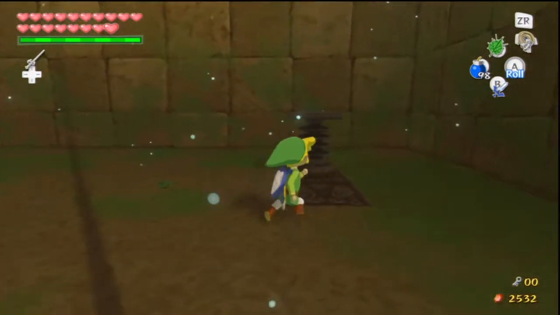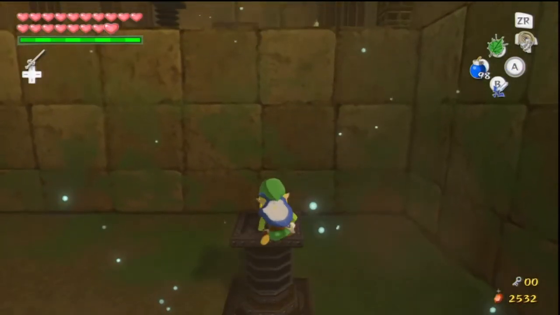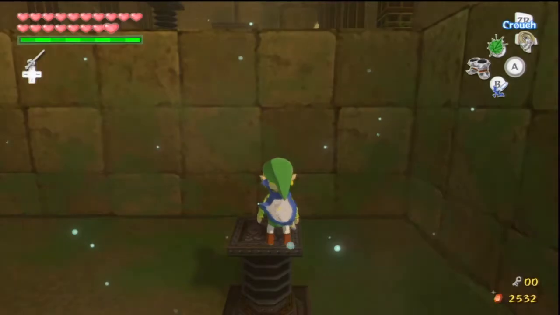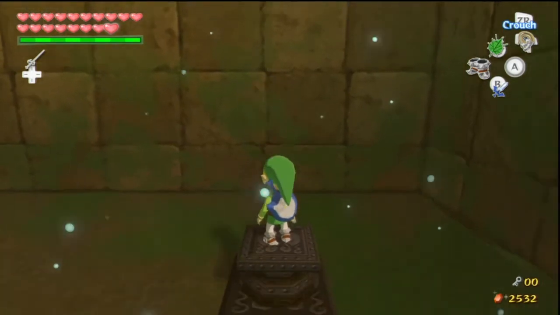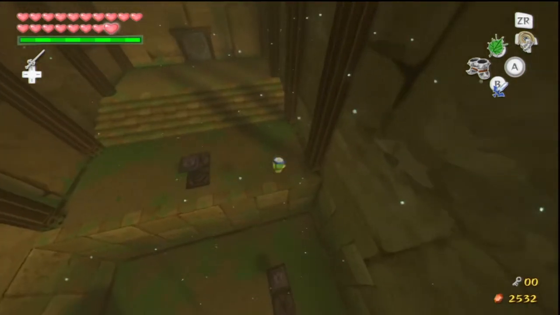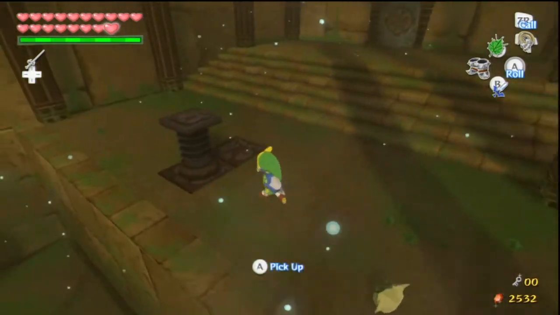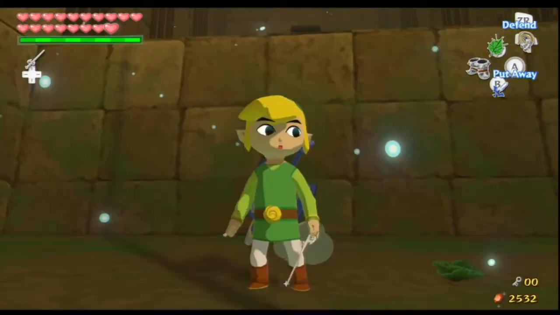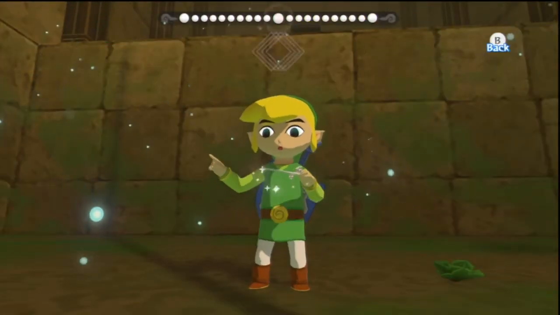Now, what I'm going to do is simply get on these. These switches here can only be activated by the Iron Boots. So the Iron Boots are going to play a pivotal role in this dungeon. So we're going to go ahead and get out of the Iron Boots and then spring ourselves upward. Now, at this point, actually, I didn't need to spring myself. I need to get down here. You'll see what I mean in a second.